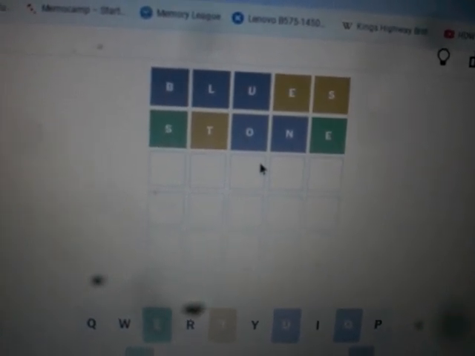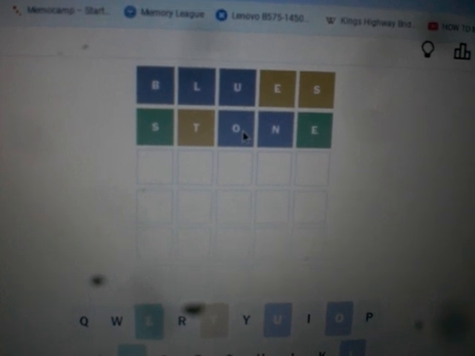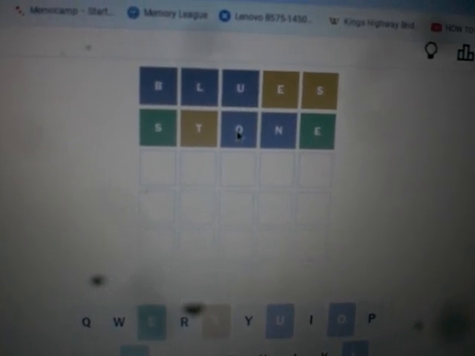The T is tan, so it's either here or here now. After the second guess is a good time to go over your vowels. By the way, stay tuned for the answer to yesterday's Wordle. It was interesting what happened yesterday. We ended up with a bunch of choices, like 8 choices, which is a bummer in Wordle. So A's out there still. We can't use the E, maybe a second E. I is still out there, can't use the O or the U, and sometimes Y is still available.